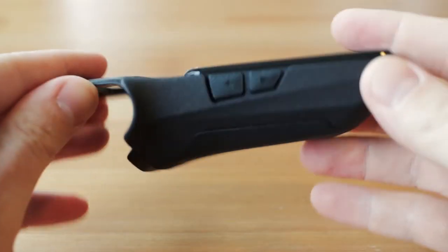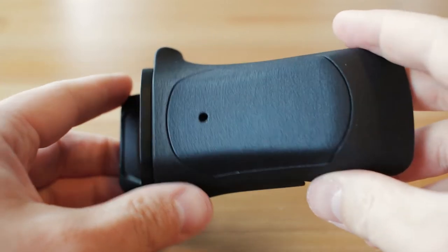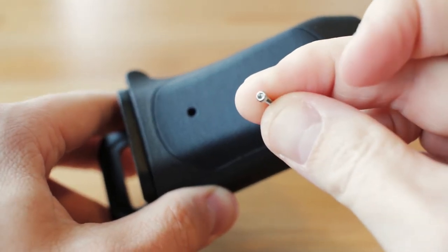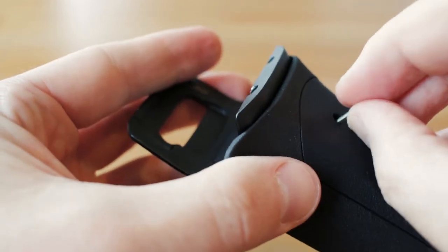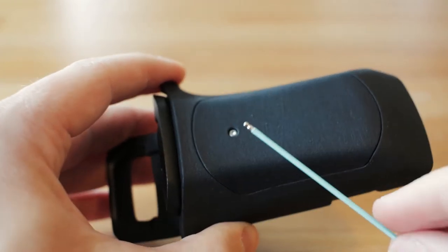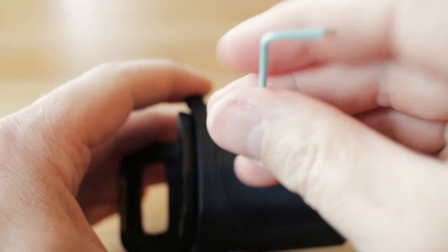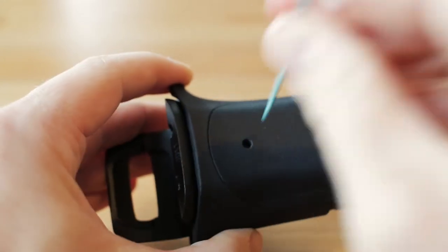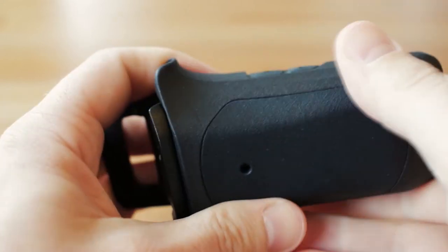However, the UCI is not completely satisfied with this, as you can still potentially remove the computer from the mount in a race situation. So what we want to do is take the original Wahoo bolt and insert it into this little hole, and it will catch in the threaded insert. It's an M1.6 bolt, so just so you know, in the PB-Swiss tools you will need the light blue one in order to make this work. I'm going to push it in, twist counter-clockwise first to catch the thread, then go clockwise — and that's fixed inside there. There's no way to remove this part now, so that makes it UCI legal.